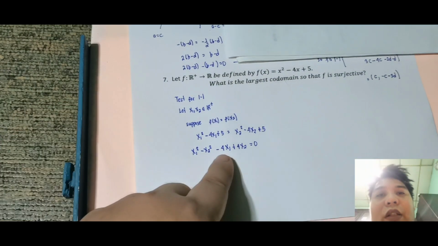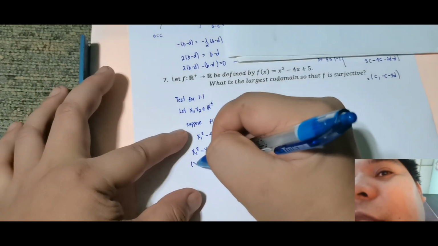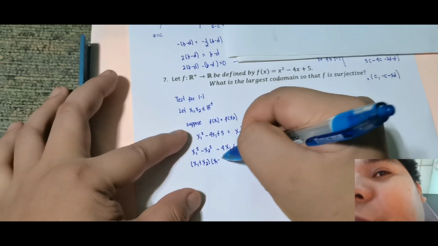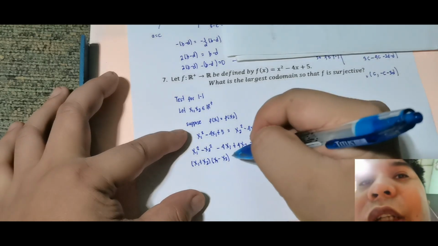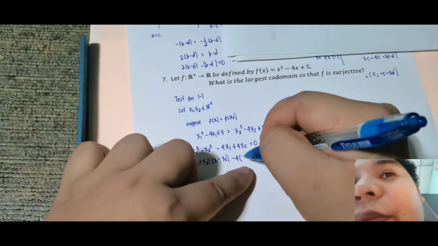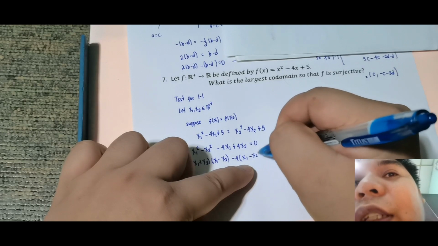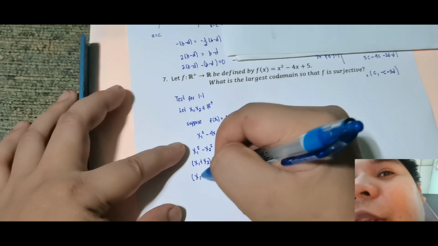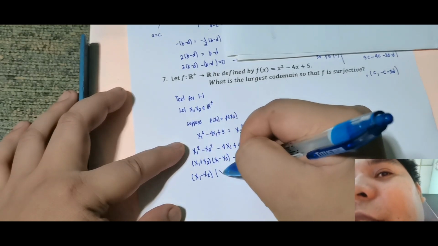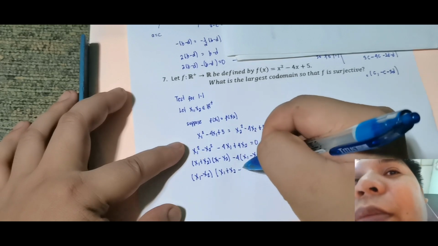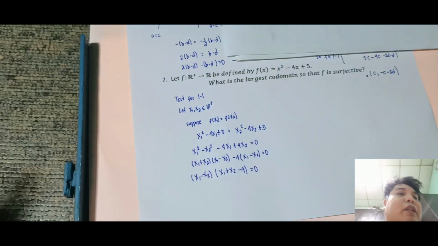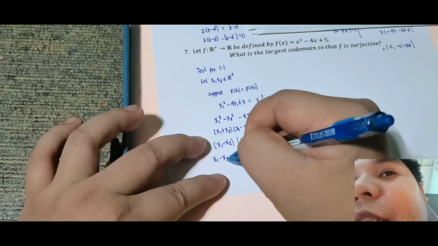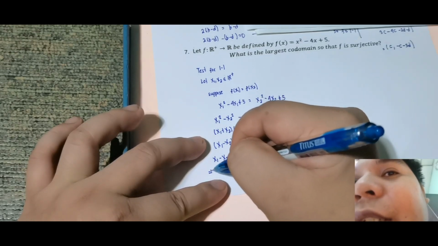Next is pa-factor out ko lang yung negative dito. So ito factor ko na rin. This is x sub 1 plus x sub 2 times x sub 1 minus x sub 2. Tama. Then i-factor ko yung negative 4. This is 4 times x sub 1 minus x sub 2 is equal to 0. So pag pinactor out ko, mapapactor out ko dyan si x sub 1 minus x sub 2, then x sub 1 plus x sub 2 minus 4 is equal to 0. So by zero product property, ano mangyayari? Sir, una po, x sub 1 minus x sub 2 is equal to 0, which implies that x sub 1 is equal to x sub 2.